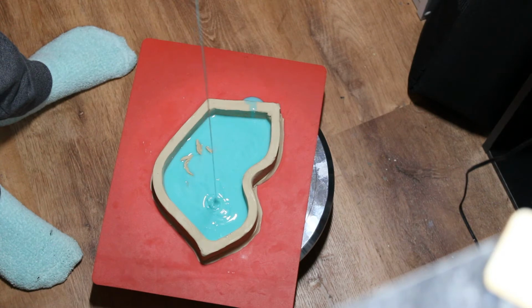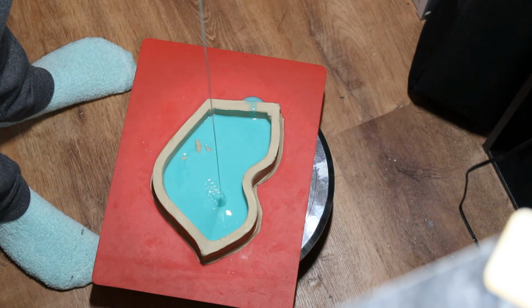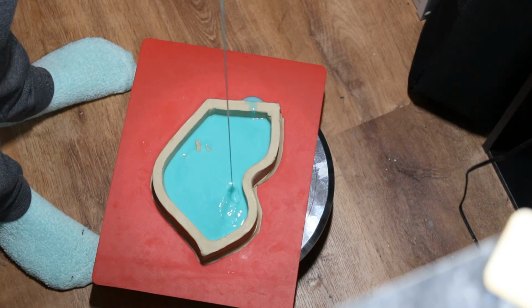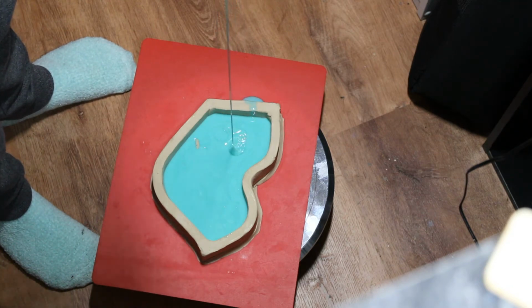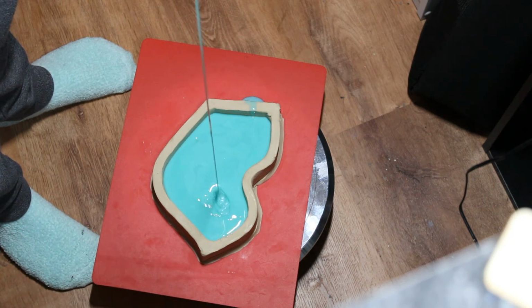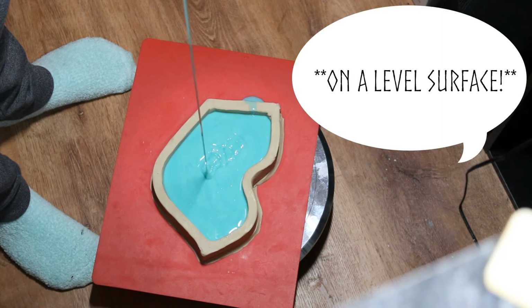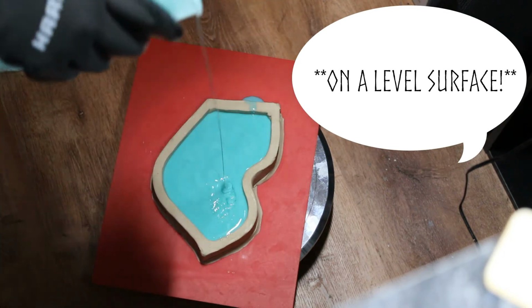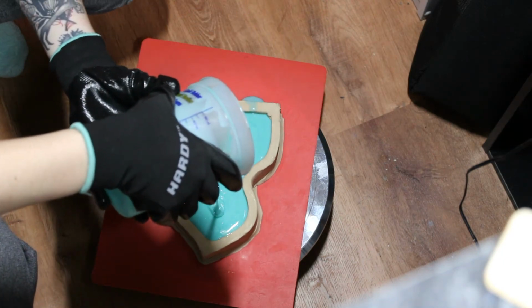Now with epoxies, epoxy clay, or if you sculpted your medallion in something that hardens fully, you can also, to help eliminate bubbles, do a brush layer. So basically what you would do is before you start the pour, I will actually pour a little glob directly onto the sculpture, and then using a really soft, just crap brush, because you're going to have to throw it away afterwards, you can actually brush on a layer over the entire sculpture and really, you know, kind of stipple it in there and get into all the main crevices and stuff with your brush and ensure that you're getting a good thick layer of silicone.